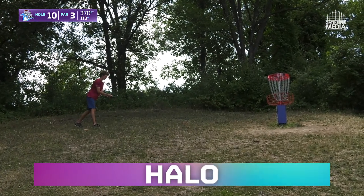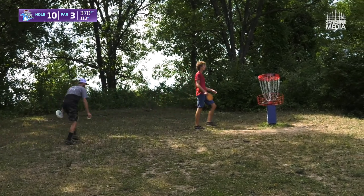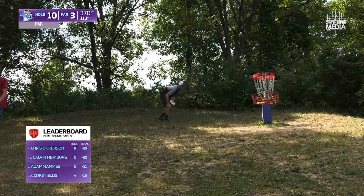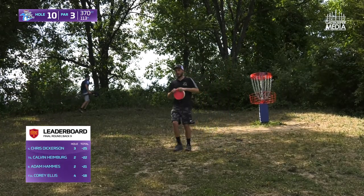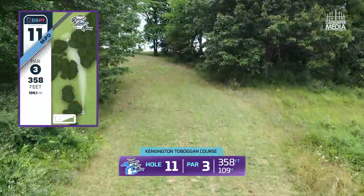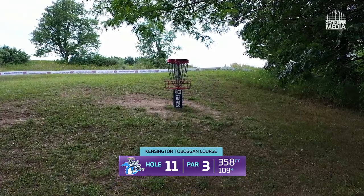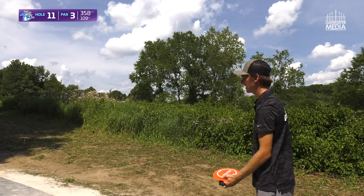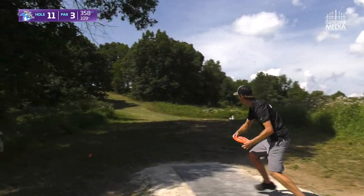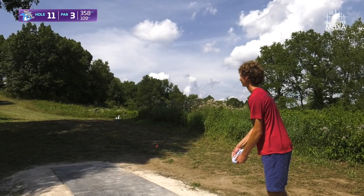Calvin after a beautiful tee shot in this wind. Interestingly enough, this hole averaged a 2.99, so despite being one of the more treacherous greens and tee shots on the course, players are still saving par pretty consistently out here. Moving into the reverse mirror image of the last hole — hole 11, uphill push hyzer with a fast flippy disc to shape this interesting fairway. It takes a very specific shot because you do want the disc on a lot of hyzer right out of your hand to shape the gap, but then get up straight and work up the hill. Adam gets a fortunate kick back out closer to the fairway — it gets pretty rough over there on the left side.